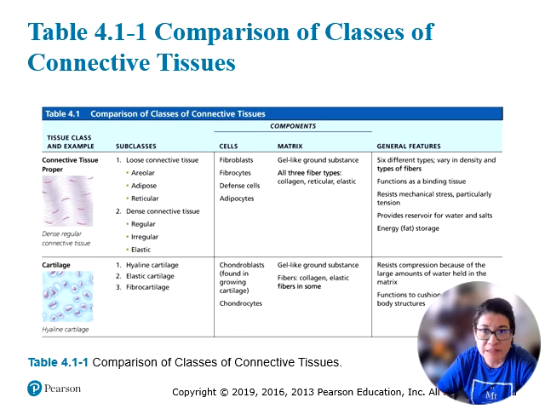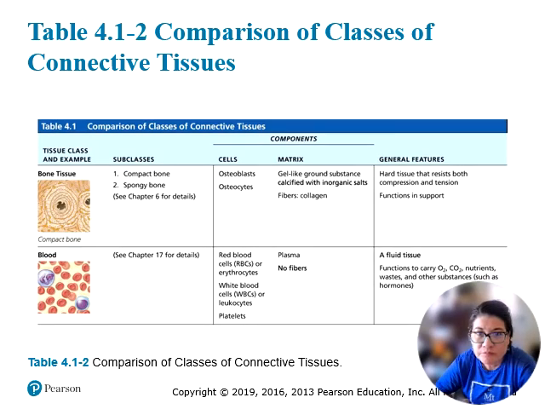So here is connective tissue. There's a few different types of connective tissue. The loose kind is areolar, adipose, and reticular. And then the dense connective tissue is regular, irregular, and elastic. So we'll learn about those types. And then cartilage can be hyaline, elastic, or fibrocartilage. Bone can be compact or spongy. And then blood, you'll learn more about blood later, but it's technically a connective tissue.